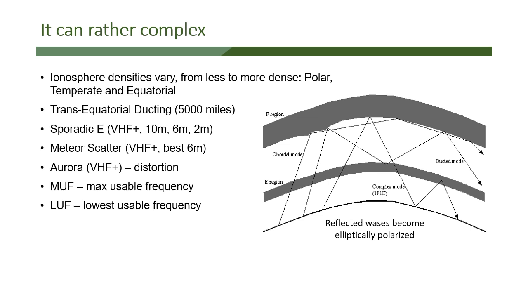And one of the other things about waves that are being reflected by the ionosphere is they come back elliptically polarized. We'll talk a little bit more about polarization in a little bit, but just keep that in mind. Reflected waves become elliptically polarized, and we'll get into what that means a little bit more, but just keep in mind that for HF, this is why polarization of an antenna has very little effect in the HF bands, but it has a major effect in the VHF and above bands, and we'll get into why a little bit.